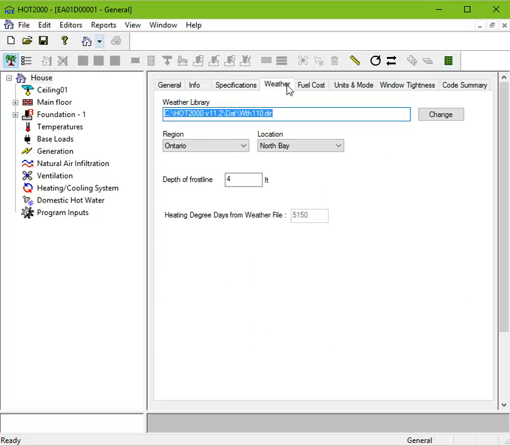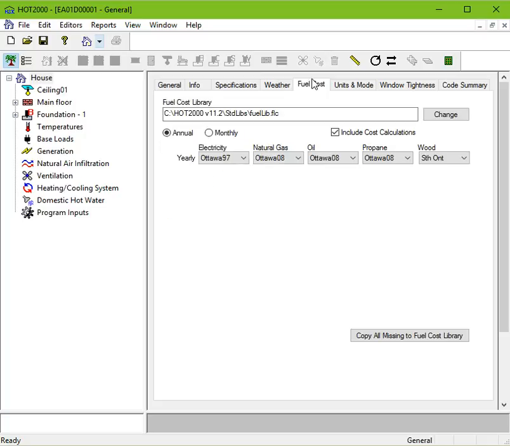Weather, the only real difference here, we've got depth of frost line. This is only for people in the future. There may be code compliance issues with the depth of frost line. Right now, I think we just leave it blank. The weather file itself has changed. It's now 110. I think the last one was 100 from 1051. Fuel costs, you can put your fuel costs in here. EnerCan has removed fuel costs entirely from the reports and such. The only time you can actually use fuel cost now is with the energy savings calculator. You can put this information in if you want.